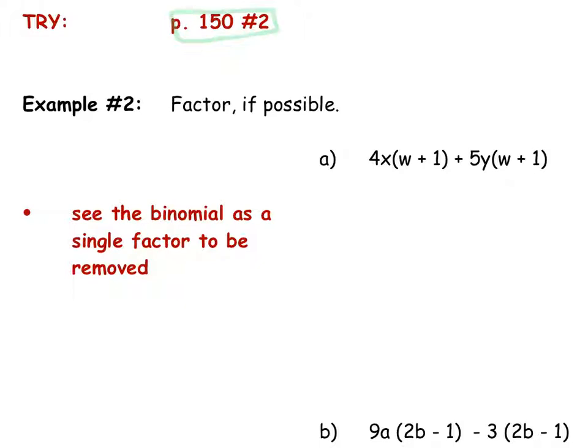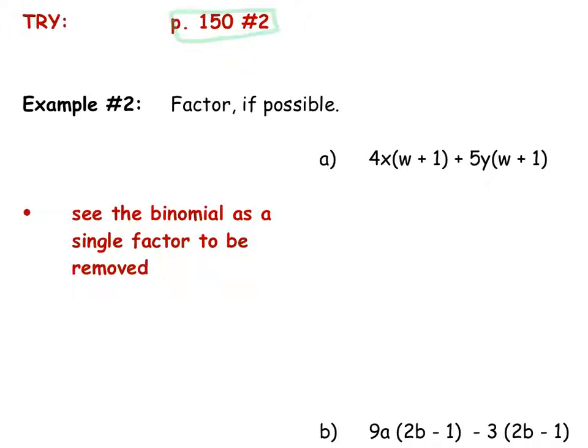So now let's take a look at this next section here, where it says factor if possible. So we're moving on to the next level here. This question, when I look at it, does not really resemble what we've been seeing so far. But we can factor it, and I've given you a bit of a clue here.